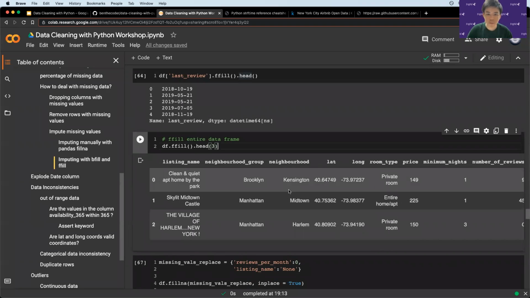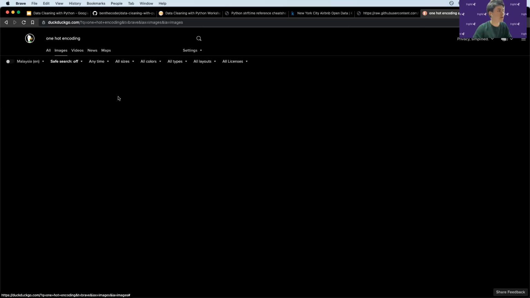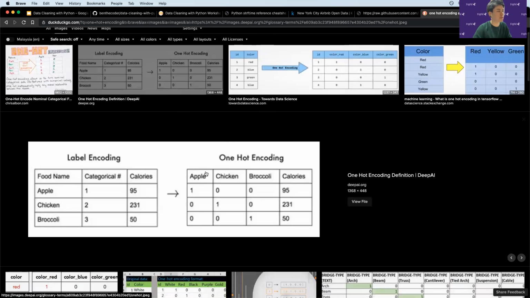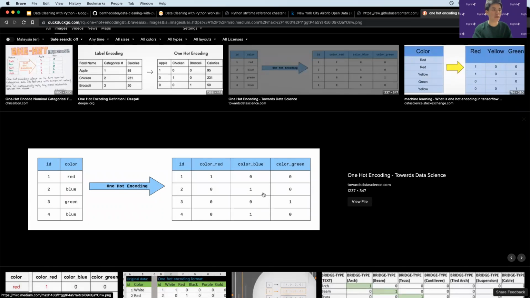Ahmed asked, have you transformed categorical variables into binary? Oh yeah, I have not, because that's more towards data transformation, I would say. But I believe you're referring to one-hot encoding, right? So yeah, what Ahmed means is, one-hot encoding is where you turn categorical variables into ones and zeros. So I didn't cover that here, but it's also useful, and it's also required for machine learning models to understand categorical variables.